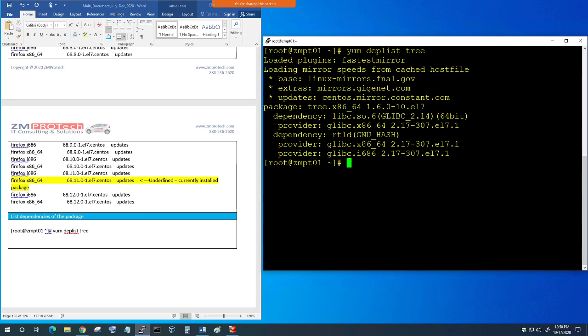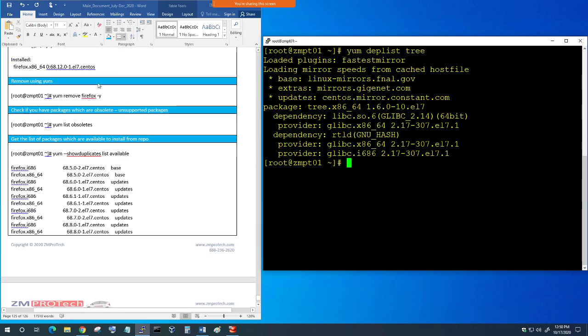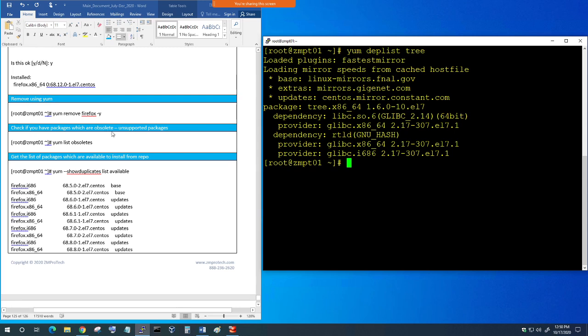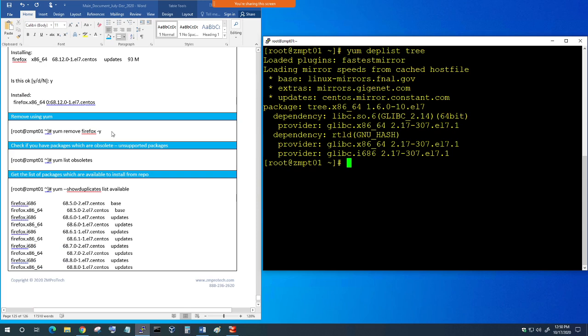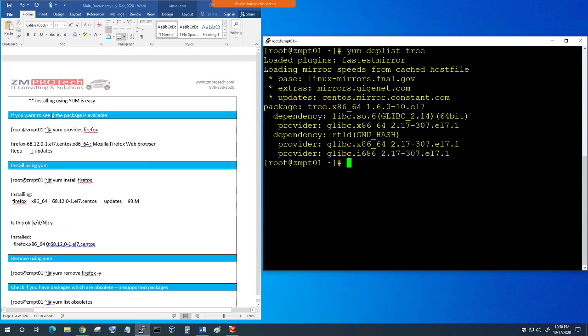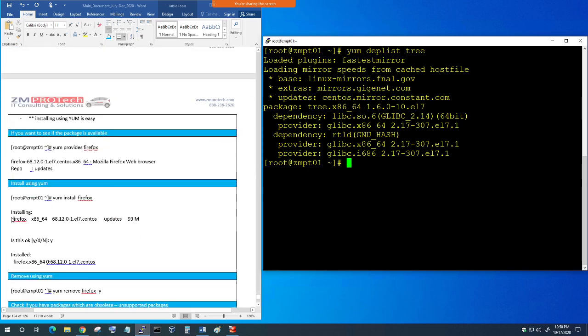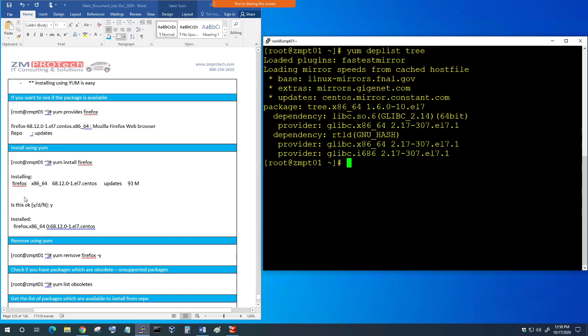Up here I was looking for any dependencies for any other packages. When I was explaining yum install, I should have shown this here. Let's check the dependencies for Firefox here.